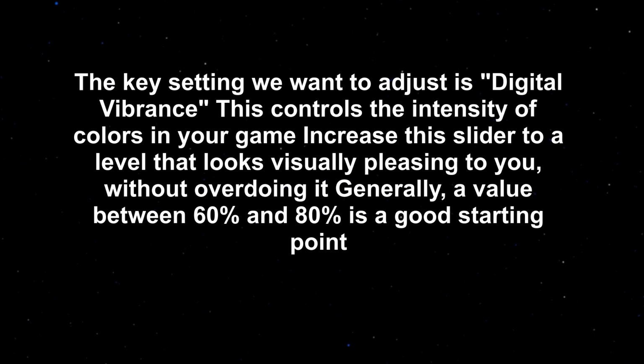The key setting we want to adjust is Digital Vibrance. This controls the intensity of colors in your game. Increase this slider to a level that looks visually pleasing to you, without overdoing it. Generally, a value between 60% and 80% is a good starting point.